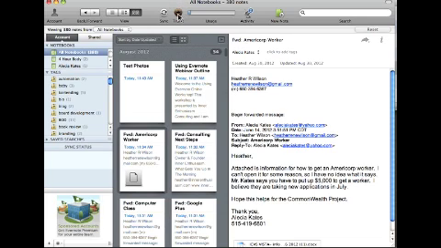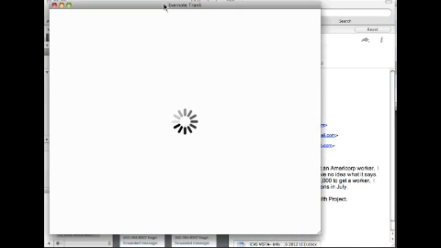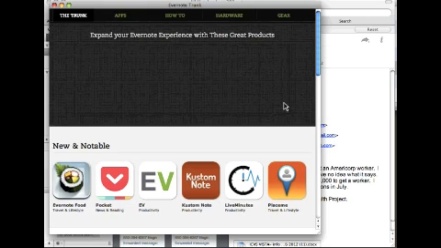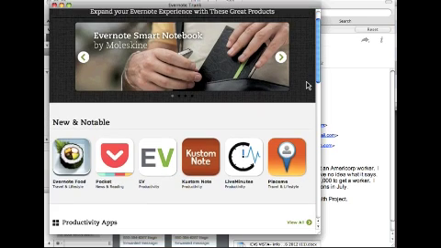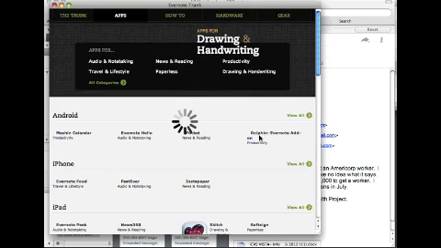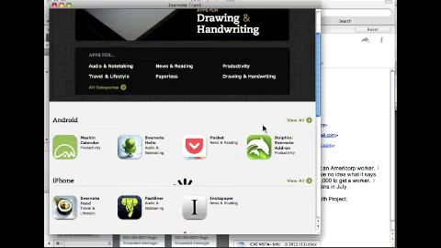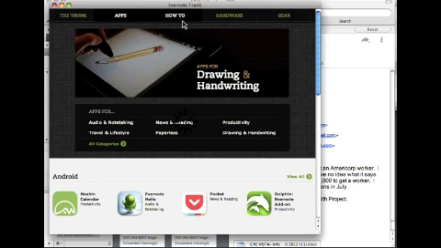Next thing on our dashboard is the trunk, and the trunk is really cool. It has a lot of products and services that are add-ons to the Evernote product, and we'll go ahead and click in there. It will show you there are a lot of apps that can go along with Evernote to make it even easier for you to manage your Evernote experience. So you'll see at the top there are apps that you can look and see which ones would be great add-ons for you, and we'll talk about a few of these later on.